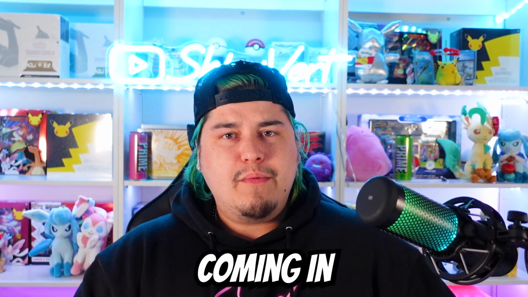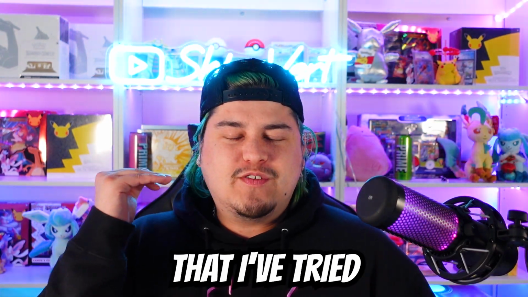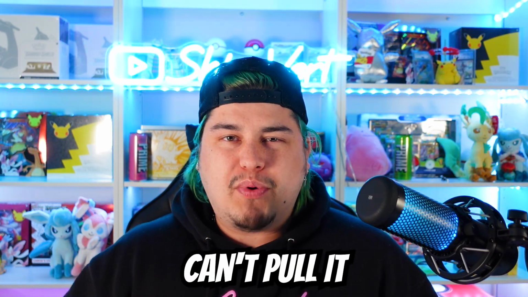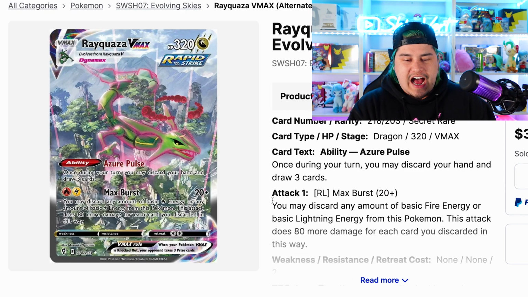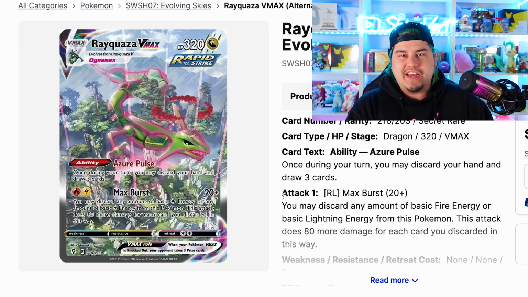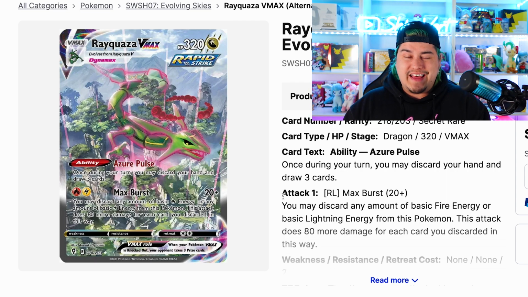Back to the video. Coming in at our number 4 spot is one of the only 2 cards that I've tried and spent thousands of dollars to pull and I just can't pull it, and that is Rayquaza VMAX from Evolving Skies. This card is so beautiful. I love this card. I'm honestly a little bit surprised that this is not in the top 3. We'll get to that on the next one, but this one is just so cool. I've pulled the other one 2 or 3 times now, the regular V one, which is also a baller one, and I've heard more people like that one.